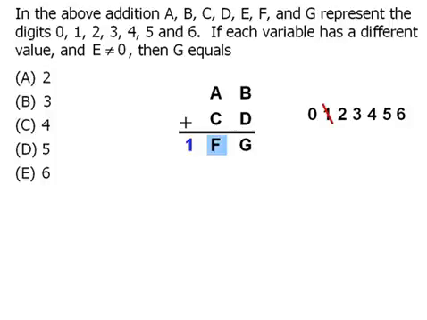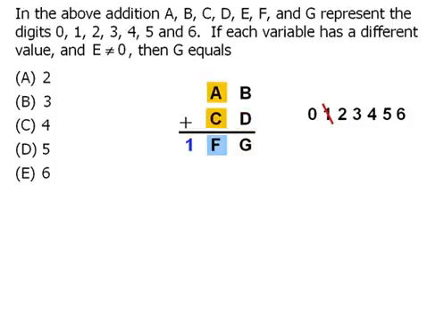We know that f equals 0, and we can reach this conclusion in several ways. One way is by process of elimination. For example, we know that b can never equal 0, because if b equals 0, then d and g would have the same value. But the question tells us that each variable has a different value. For the same reason, we know that d cannot equal 0. We know that g cannot equal 0 because none of our answer choices is 0.